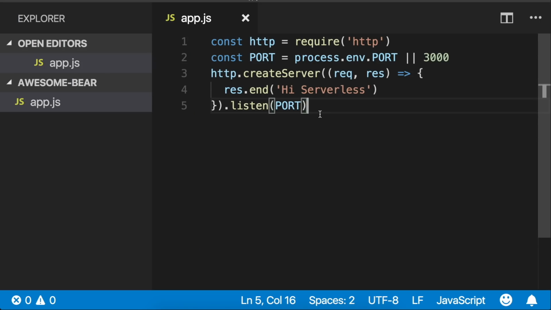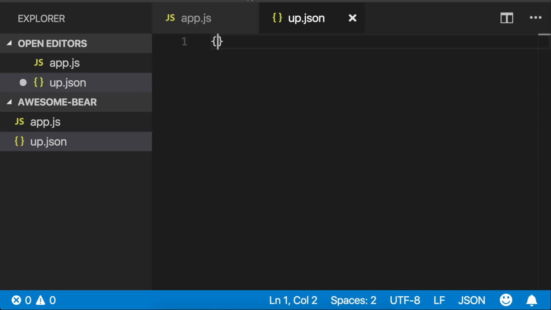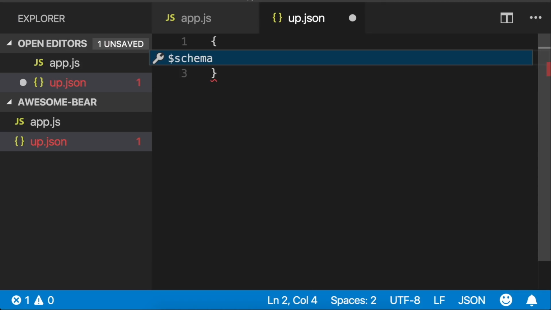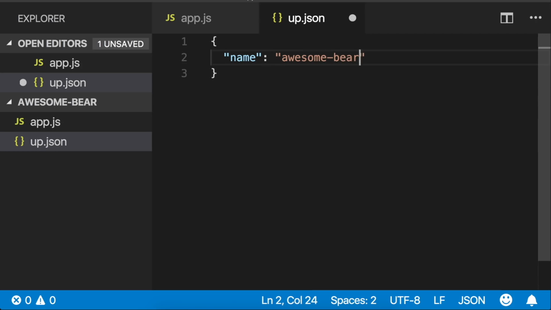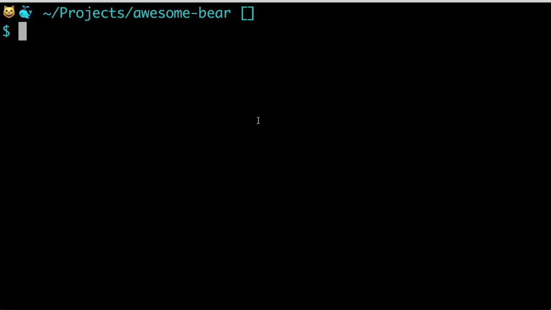Next thing we need is an up.json file. This will contain all the config for deploying. But the only thing we need right now is a name property with the name of our app. Then we can go in our terminal and see what the default config is.